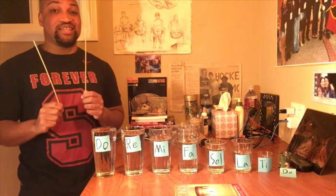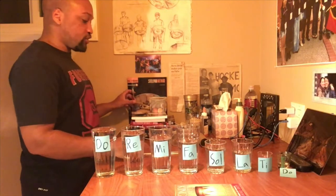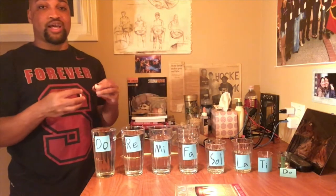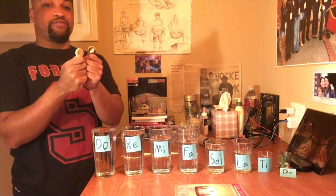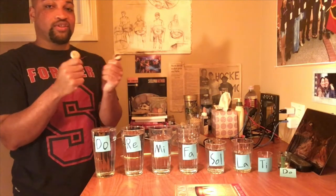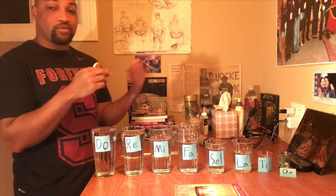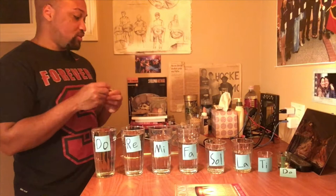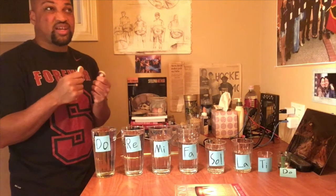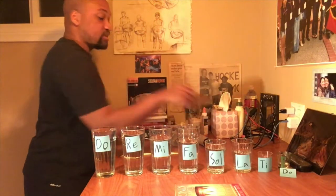So this is what you're going to need to make these four instruments today. For the first one, our cardboard castanets, you can grab some bottle caps — these are from my favorite malt drink that I get in Trinidad and Ghana. So you can get bottle caps; wherever you find bottle caps lying around, or if you just have something metal, maybe glue a couple coins together. You need bottle caps.